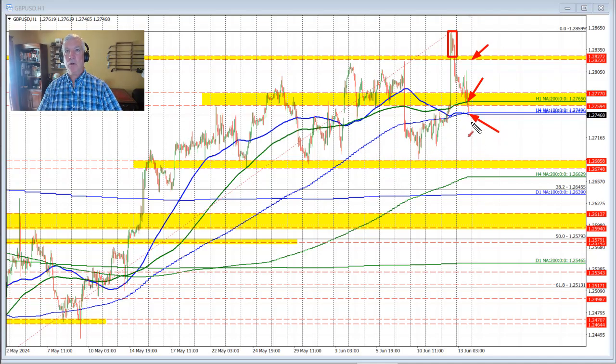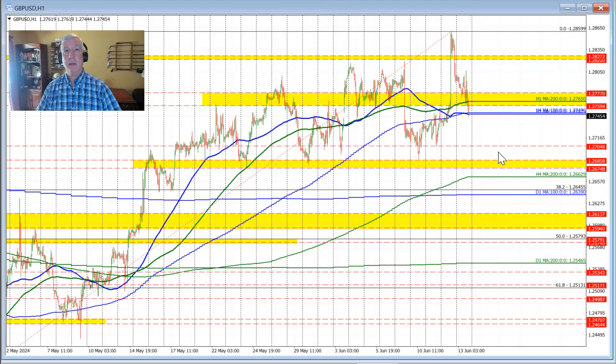But if you are more bearish on the pound versus U.S. dollar, then look for a break of this level. That would open the door for further selling. Then we'd have traders looking toward the low price that we saw in trading on Tuesday. That low came in right around the 1.27048, and then look for this floor area down through here. This is probably the key level for the sterling versus US dollar going forward.